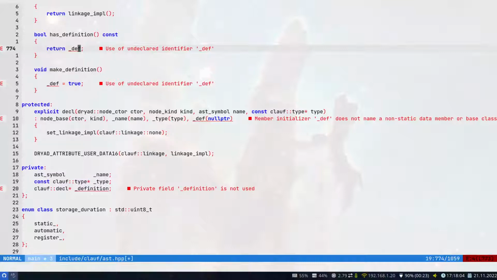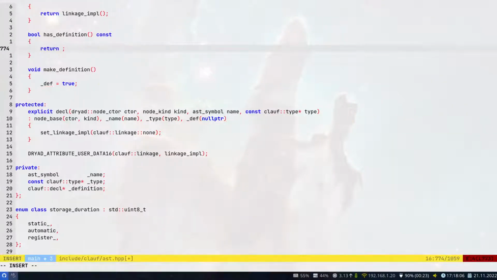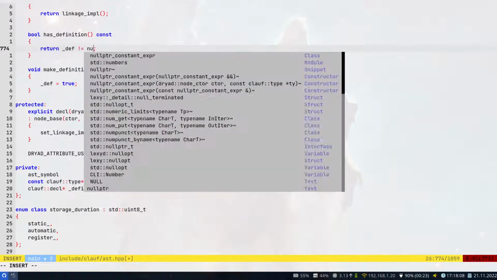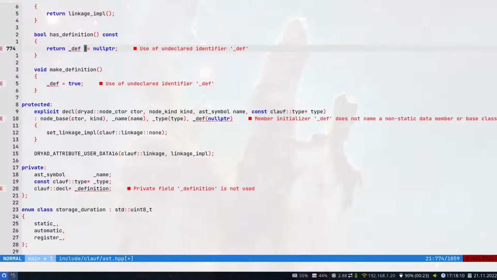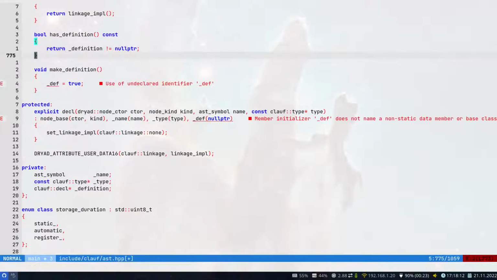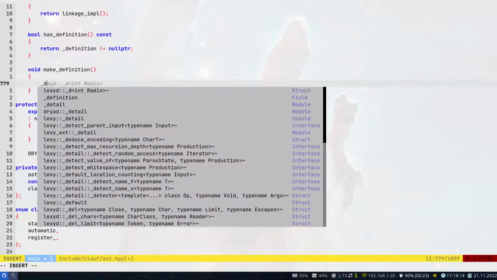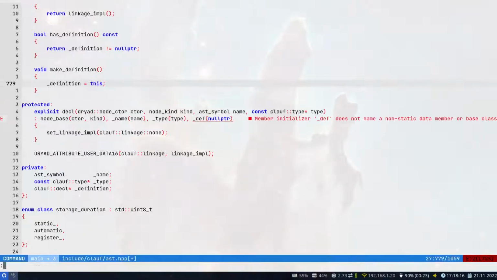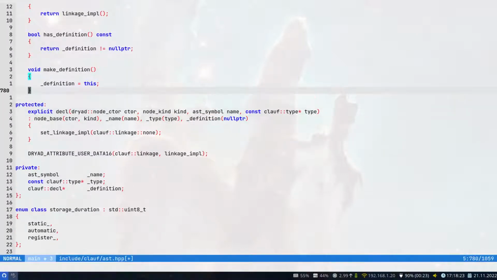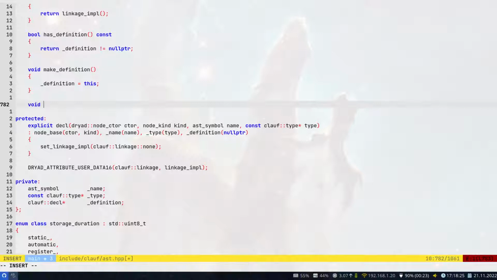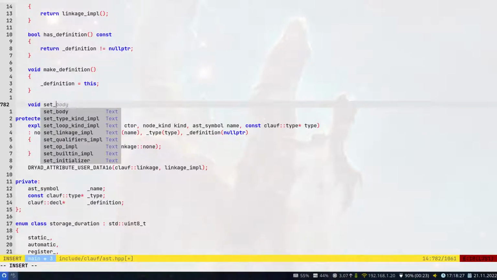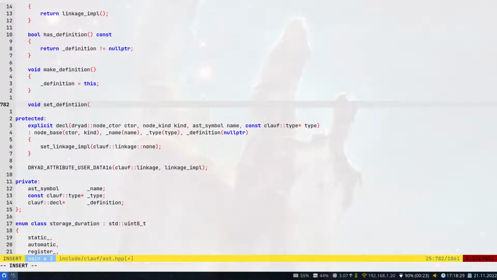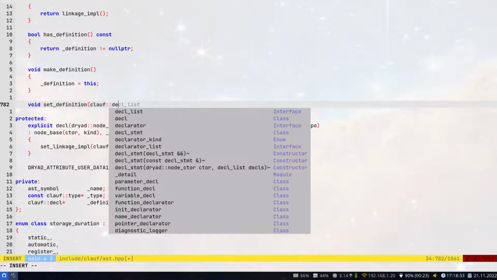Null pointer. Bool has definition. If the definition is not null pointer, we make it a definition by setting the definition to ourselves. And then we set definition by giving it a definition.